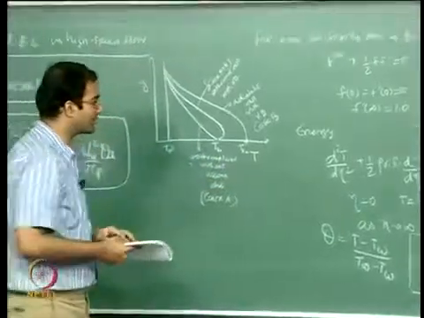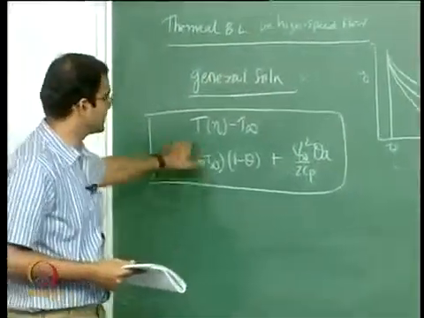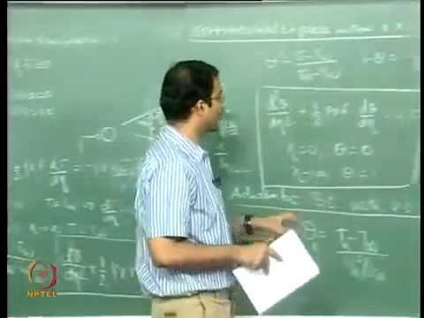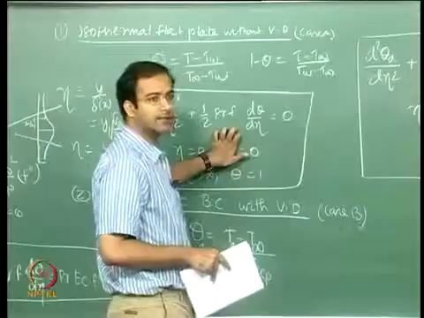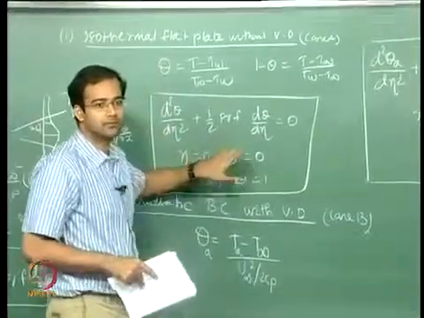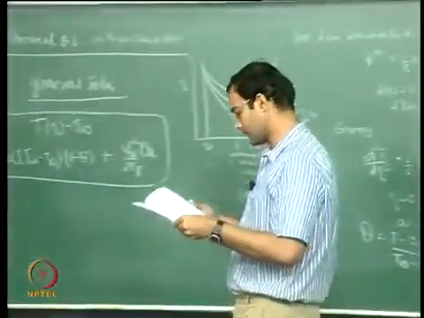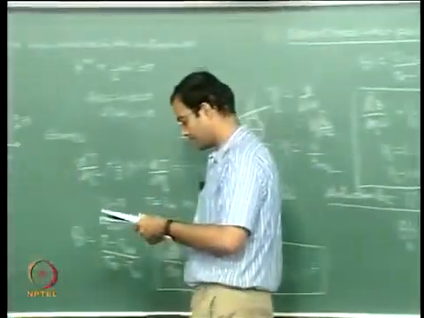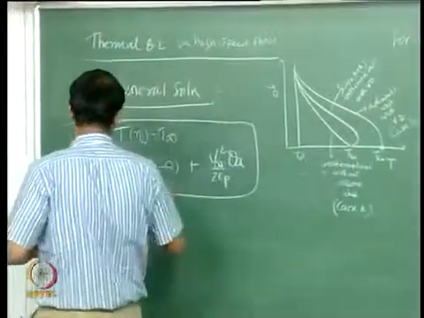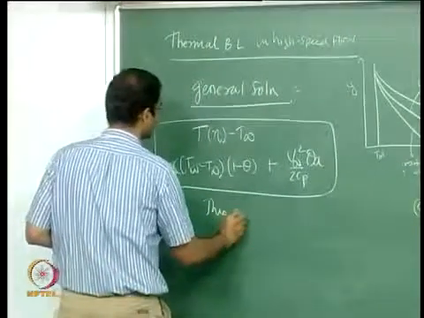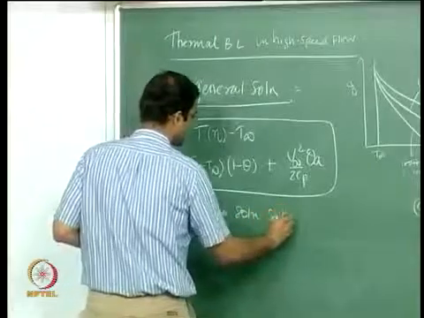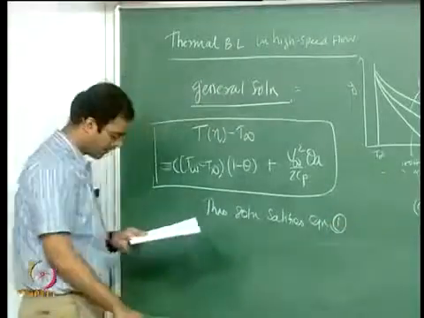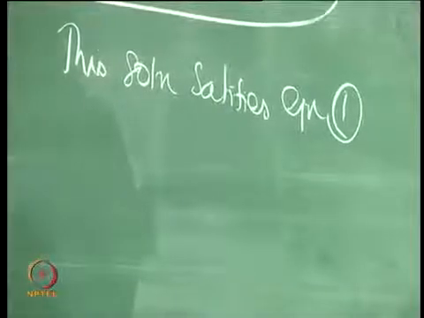Okay, so I am not going to do that, you can do that yourself and check. Simply substitute this and you can group it into two forms. One form will be of this, which is already satisfied by itself. The other form will be this, which is also satisfied. So those two will be perfectly satisfying the ODE. So this solution satisfies equation 1. I want you to just check that. So therefore this is the right solution.